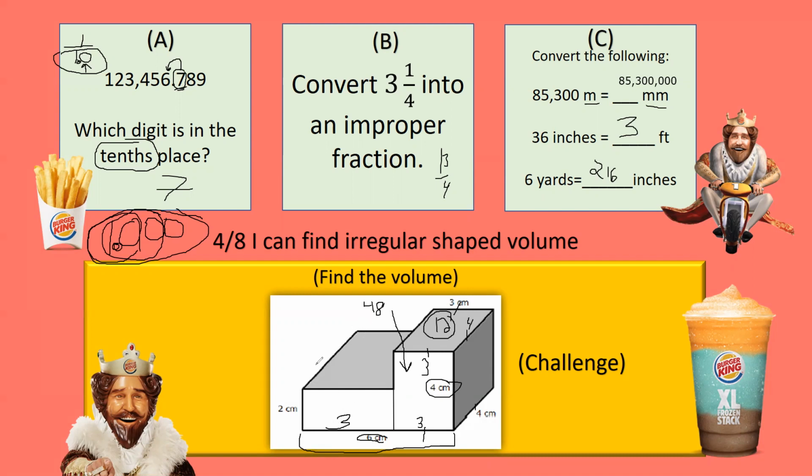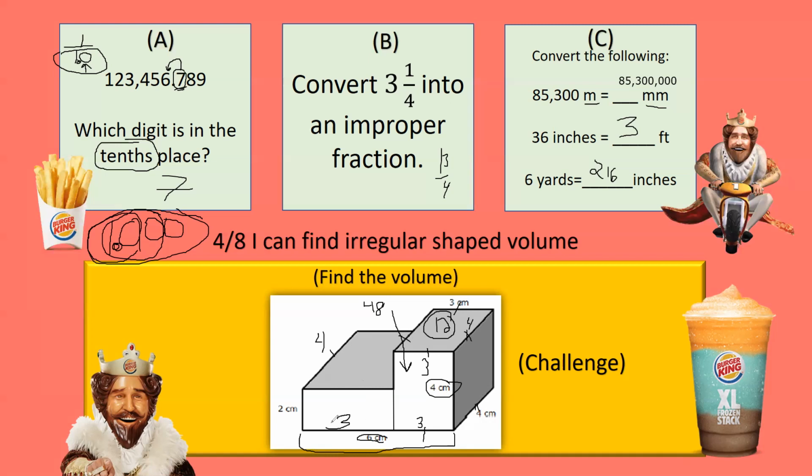So now I can find this and then multiply it by this, because if this was the base, then this would be the height, right? Because if this is the base and this is on the ground, then this part would be on the ground, then the height of the building would be here. Well, this is 4, this is 4, this is 4, this has to be 4 as well. So you have to be a little bit more of a detective with volume because they really try to trick you, but the numbers are somewhere.